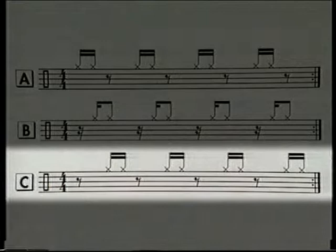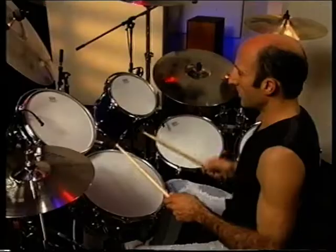And then you displace the figure again, you've got 1 a, 2 a, 3 a, 4 a. Then the next pattern is all the E's and U's. E, E, E, E, and then 1 and 2 and 3 and 4 and. Learn these cymbal patterns with your right hand and your left hand first. Let me demonstrate. One, two, three, four.